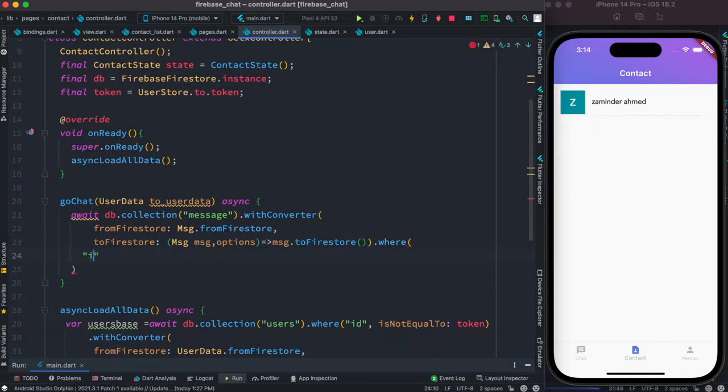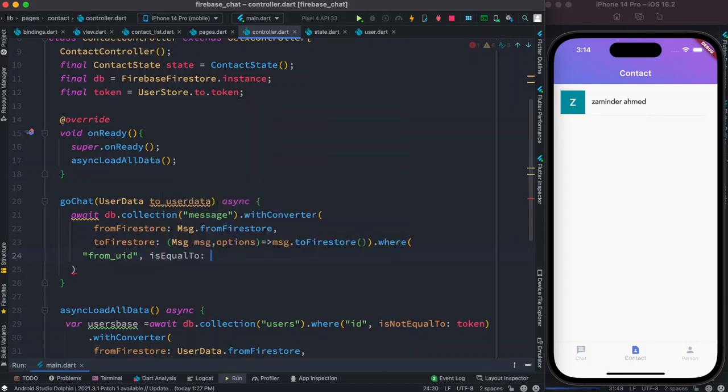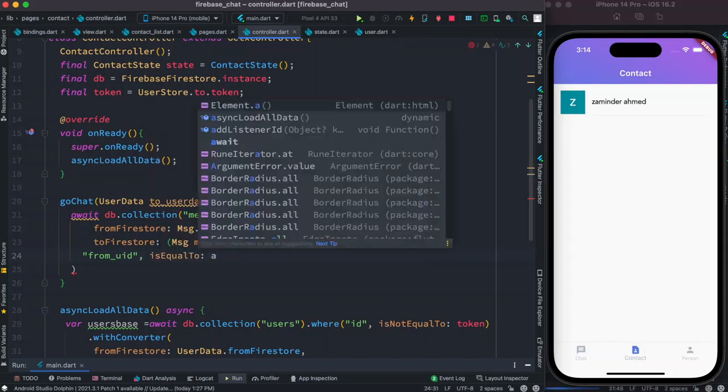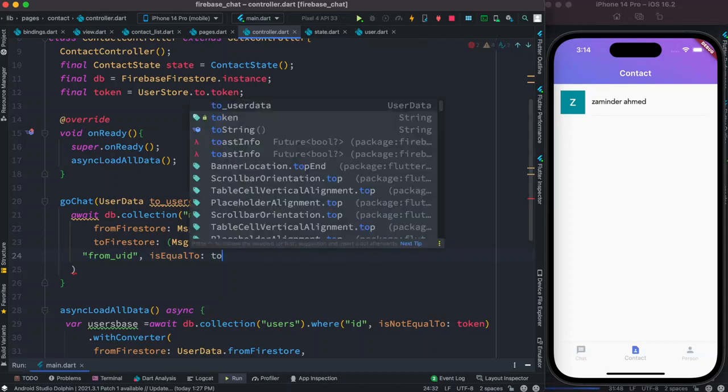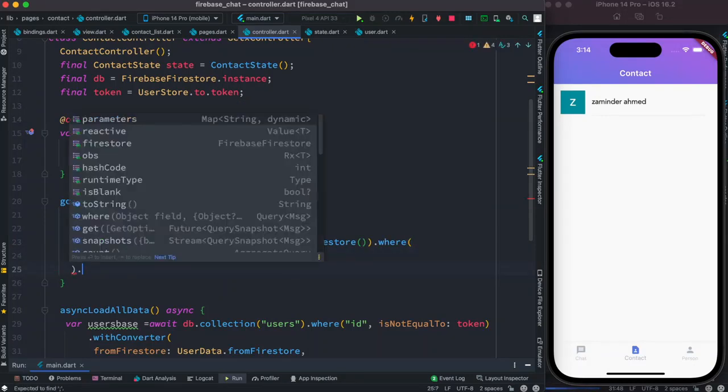Now what kind of ID? So this should be from UID, the person that's trying to click over here and send a message, so that we'll call it from UID. And then it should be is equal to access token, or here we'll have a token, actually we'll call it token. And then after that we'll have another condition.